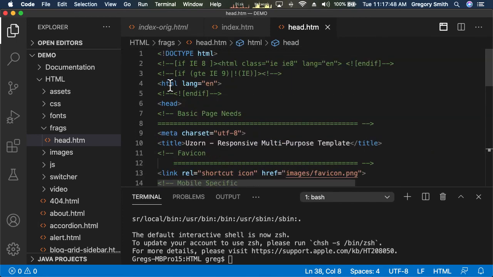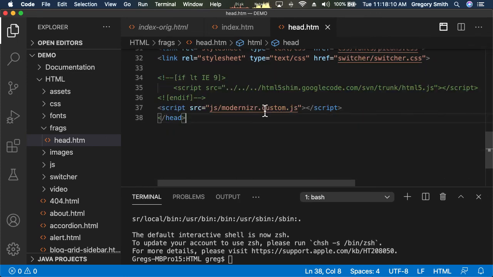And notice that I'm using VS Code, and all of the hinting and all of the colorization is in place because I'm using an HTML file. VS Code, right out of the box, recognizes HTML as a type of HTML file. So I don't have to do anything special. I don't have to remind VS Code that HTML is a HTML file. I get that right out of the box. So far so good, right?